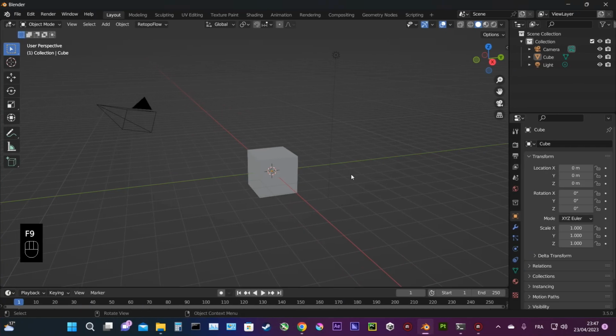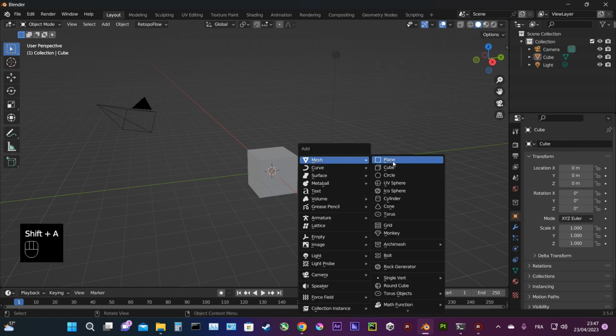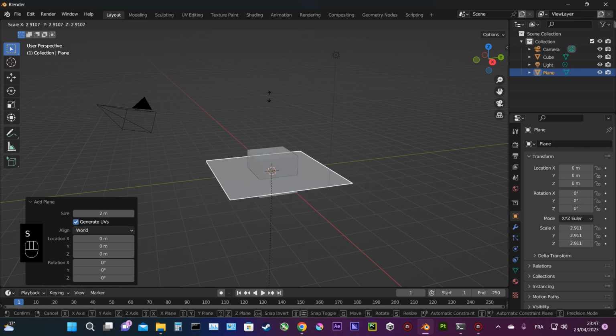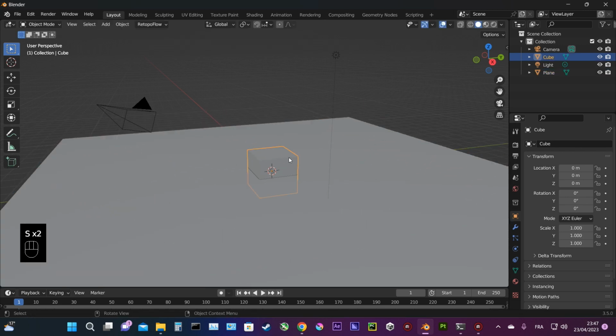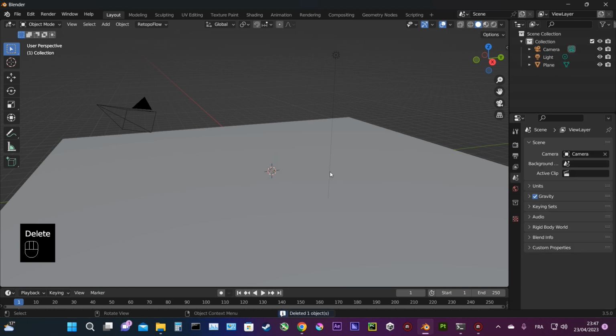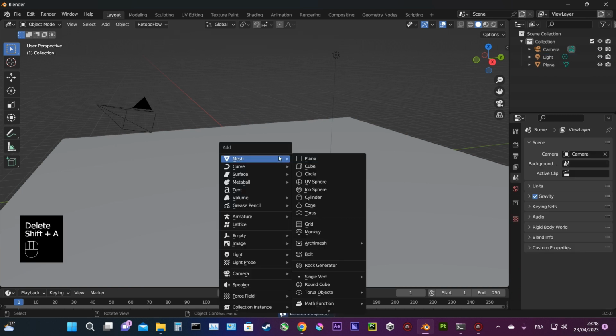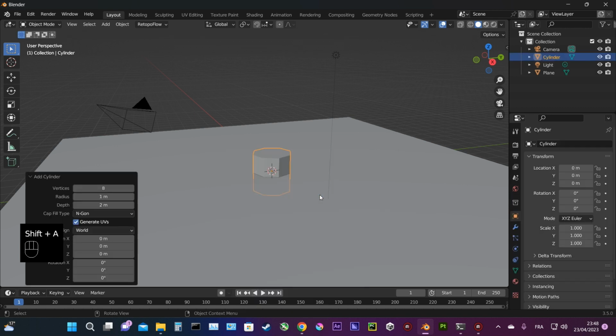Alright, so now guys, normally I'm gonna create a bowl. So the idea is we're gonna have a bowl and two objects gonna fall down and make this molecular effect. So first thing to do is I'm gonna create a plane, gonna scale it a little bit. I'm gonna delete the cube. I'm gonna create a cylinder, and make sure you choose 8 on the vertices here.